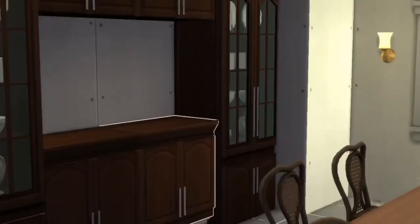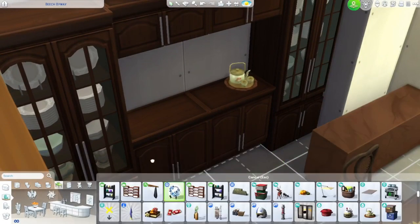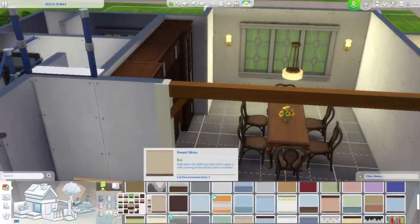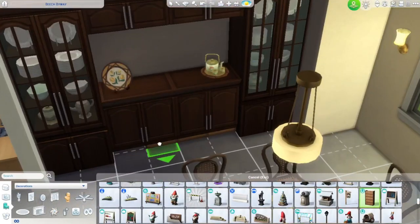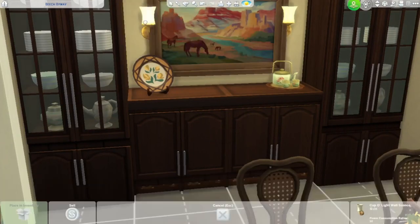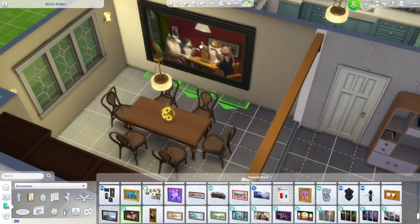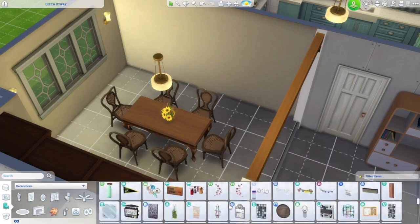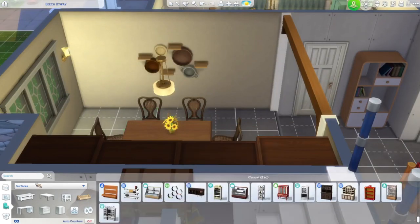This was me trying to build a built-in bar situation and just failing for forever. I struggled so hard with this. I could not get it right. And the funny thing is it was the kickboard that was bothering me. It was the kickboard that was really annoying me. You will not notice this in gameplay. I never looked at it again after I built it, but I was so annoyed that I couldn't get the footboard right. And I'm still looking at it. I'm like, that was probably the best I could do. I never looked at it again. You will probably never look at that kickboard, but I cared. I cared so much in that moment.